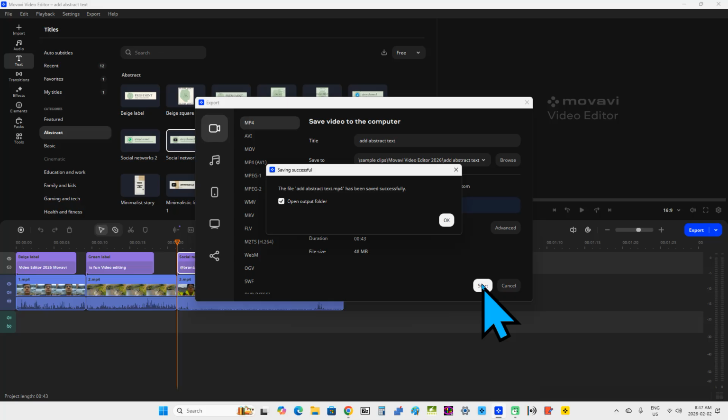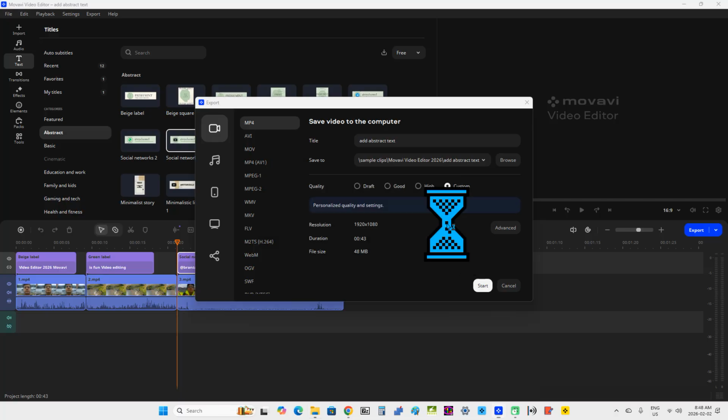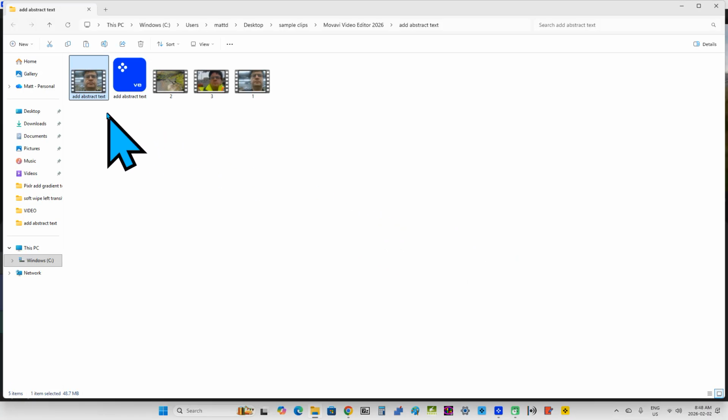Okay, awesome. The file abstract text.mp4 has been saved successfully. And you can see I have open output folder checked there, and I'm going to click OK so to open the output folder. Now let's watch the clip now with the text, the abstract text titles added. So double click that video now so we can watch it in Media Player.